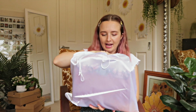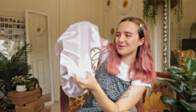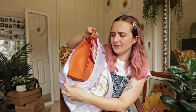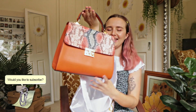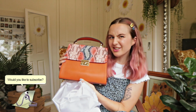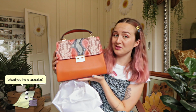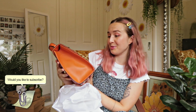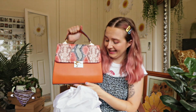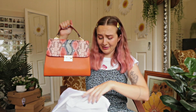Ooh, pretty. This one should probably go with my hair. But this here is the bag. Oh my goodness. Now this isn't my regular style, but I do really appreciate the color and it looks super cool. How could I not get orange? I've been planning on either going pink, which I just did, or orange in my hair, and this is just the combo of both of them. So yay. Let's do the little tour of it.